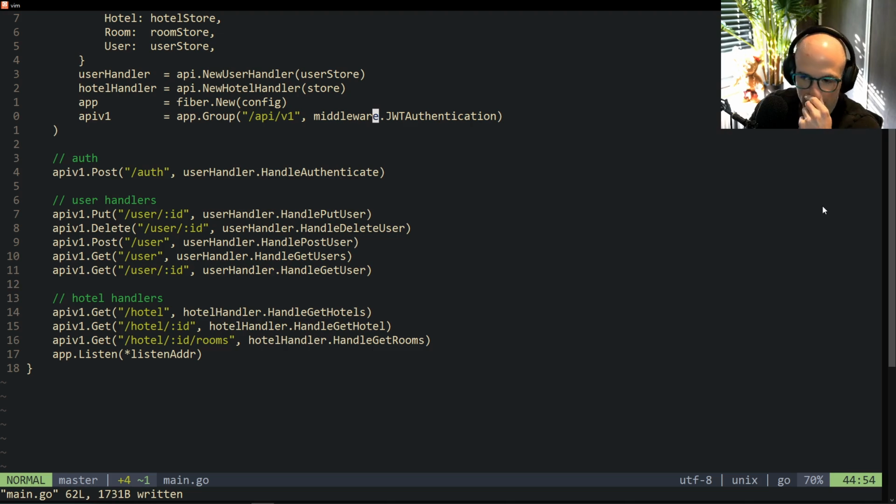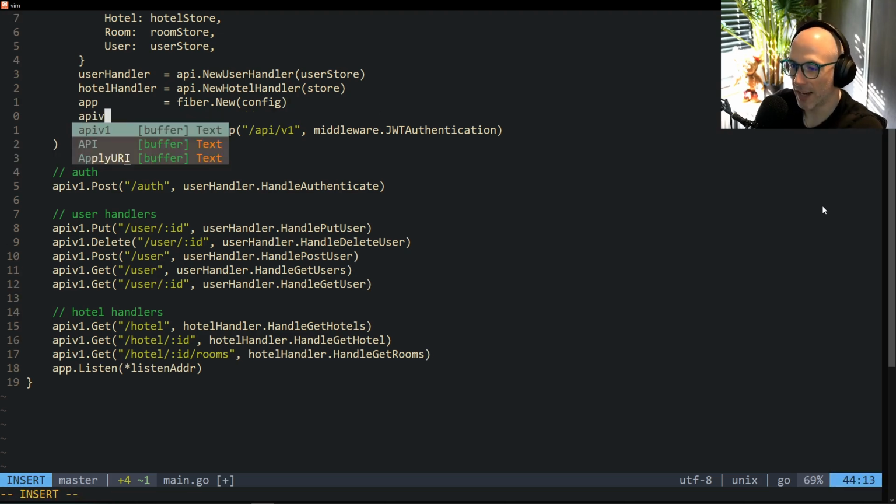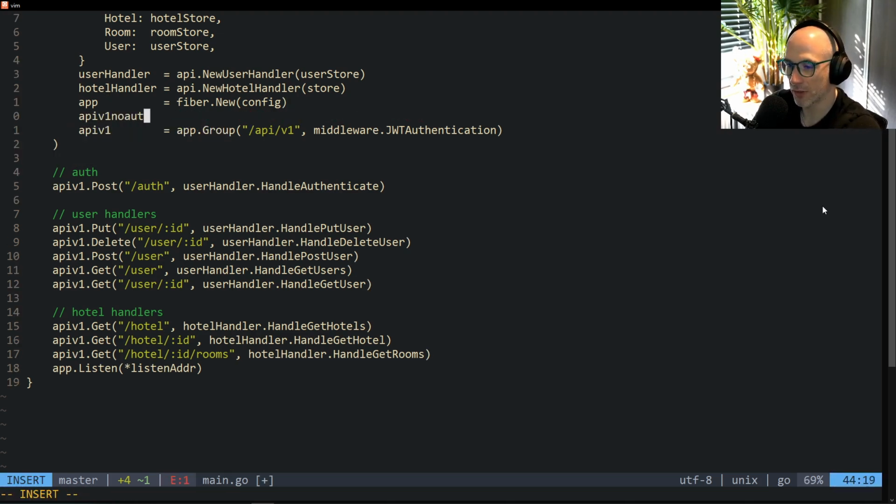I'm thinking. Maybe I could do API v1 no out. Can I do this? Paste it in, but do not do this. I'm not quite sure if that's going to work.